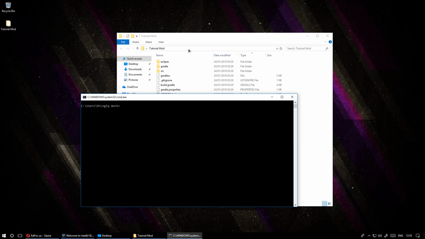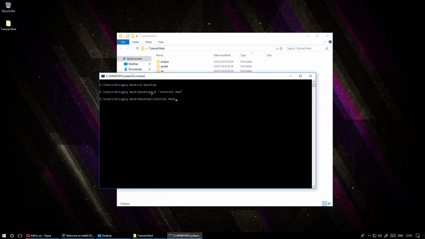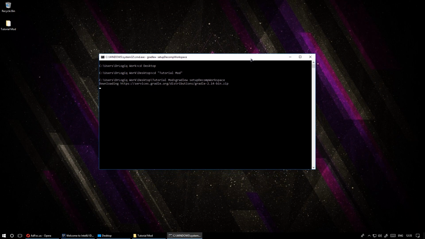Well, anyway, we want to use the CD command to navigate into our desktop, there we go, and then our tutorial mod folder, and make sure your path actually is, you know, this path. And once you're in there, you're just going to want to run gradlew setupDecompWorkspace. I imagine you can hear my keyboard, I do apologise for that. Got a really bad microphone at the moment.